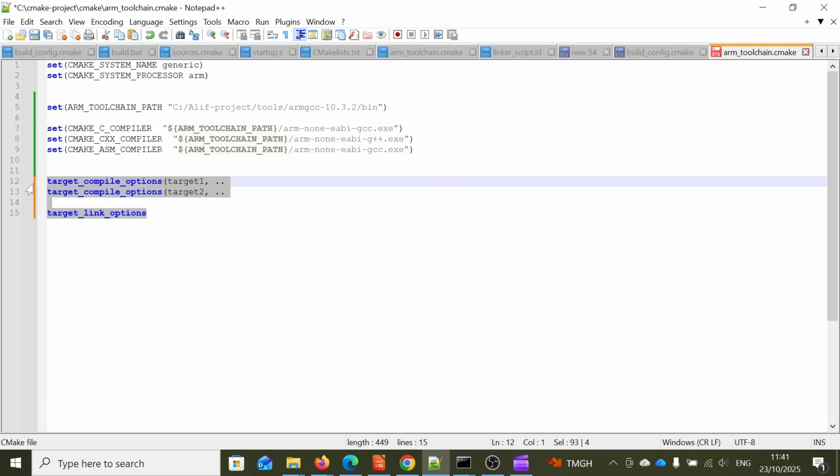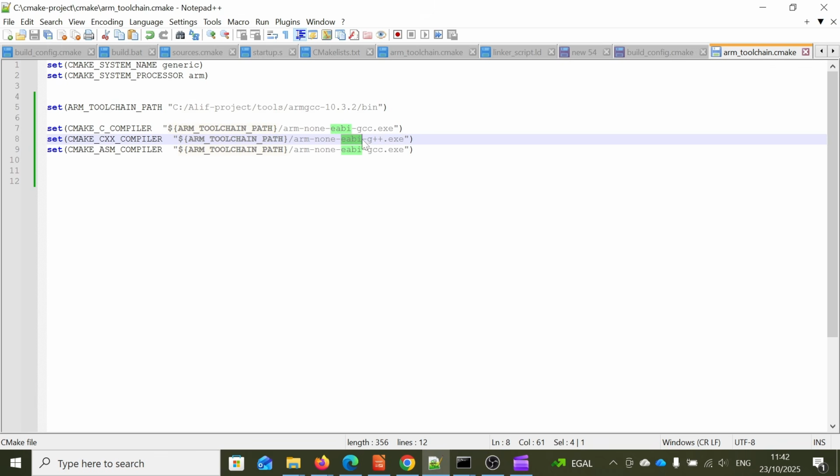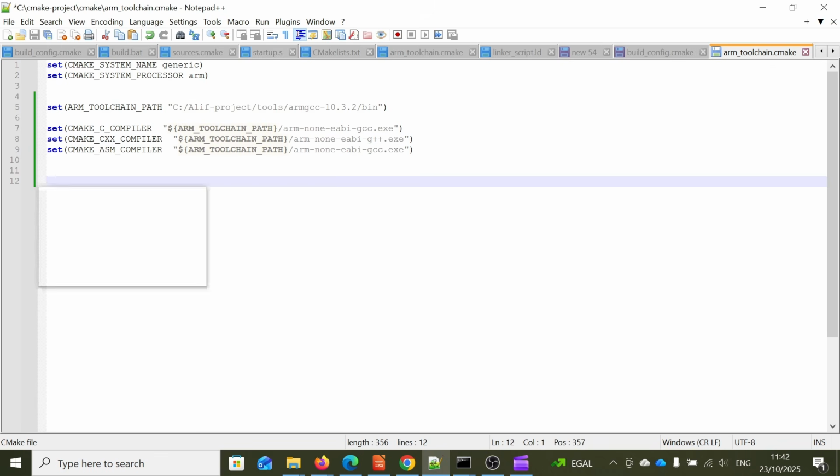In our use case, we're going to use basically those predefined CMake global variables to set up our compiler and linker flags options. We will start by setting up some common compiler flags to be used with our C and C++ compilers. So I can create a CMake global variable to store the different CPU-based flags, and this will be specific to our ARM architecture.